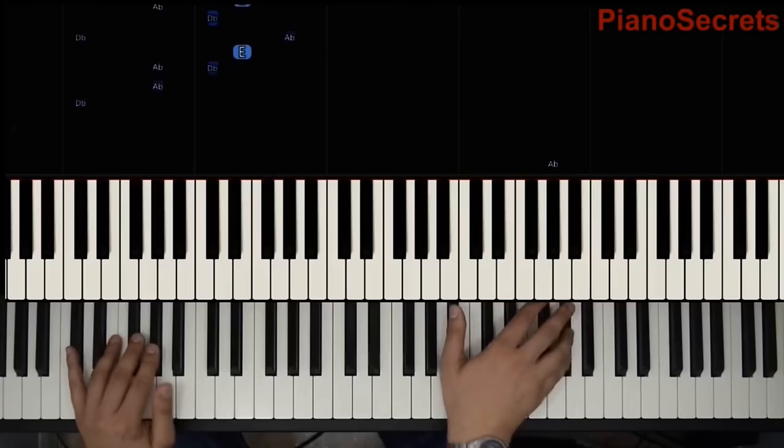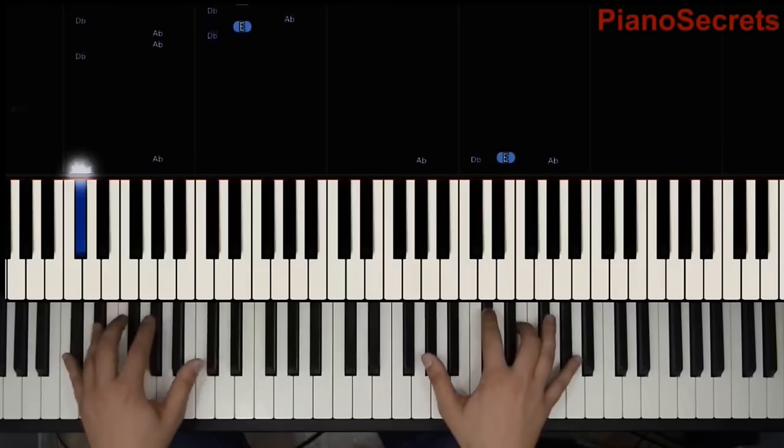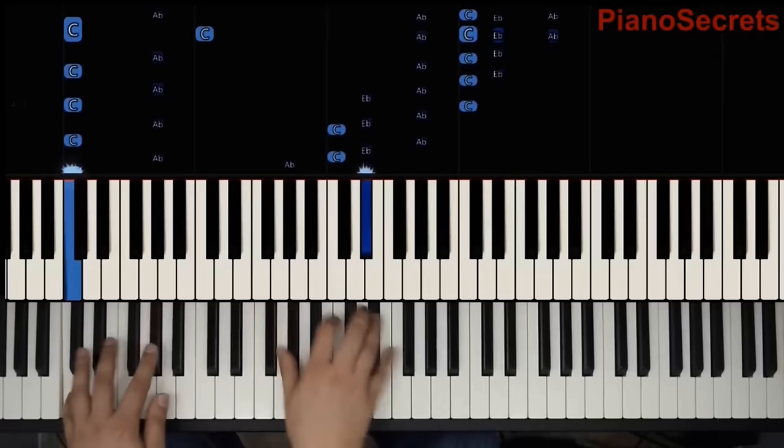Okay, so emphasize there a little bit. So when you go quick, it helps to maintain the rhythm.